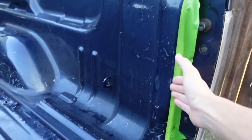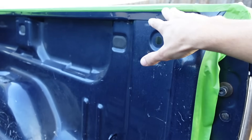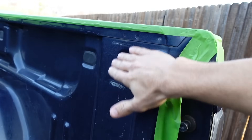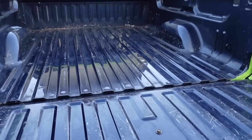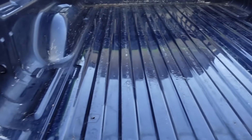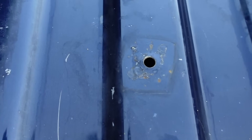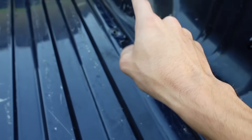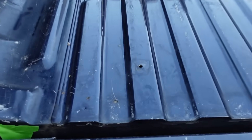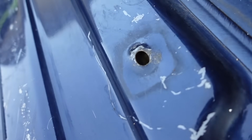I masked off the edge where I don't want to sand. This masking tape is going to provide a little bit of a protective barrier between the sandpaper and the paint. I want to keep this lip painted, but do the bed coating from here down. This is going to allow me to nick at the edge a little bit to ensure we get this completely sanded so the bed coating does stick and provide the longevity that I want. I've also noticed there's quite a few damages to the bed. I don't know what the previous owner or owners have done, but there's drilled holes here and there. I don't know if they had some kind of pipe rack going on, but this is all bent up as well, so I'm going to take a hammer and see if I can work this back down. It's really dented right there.